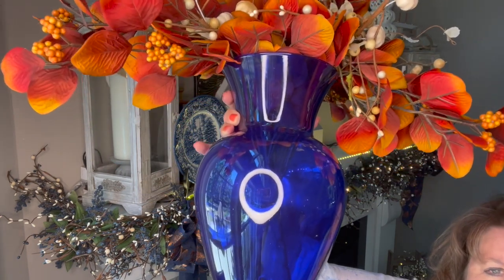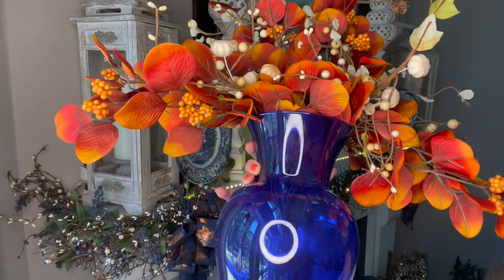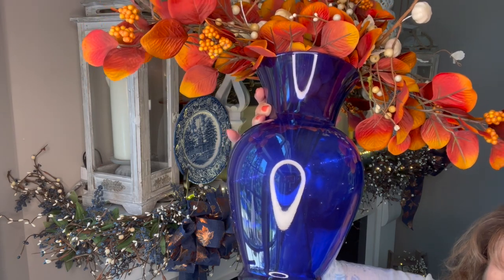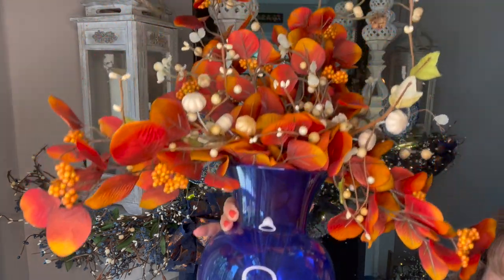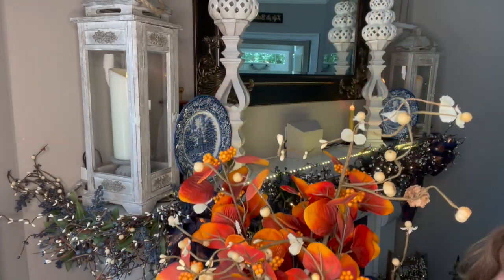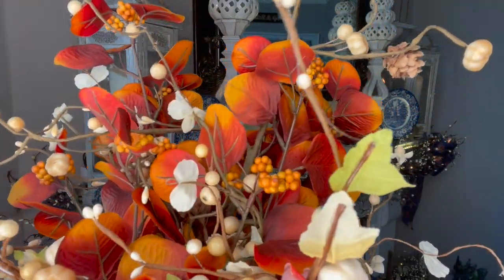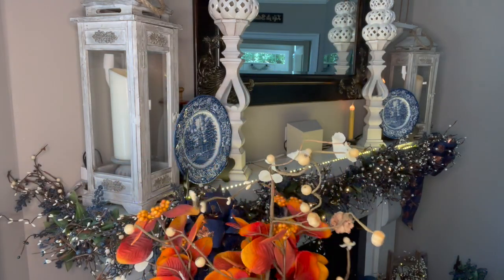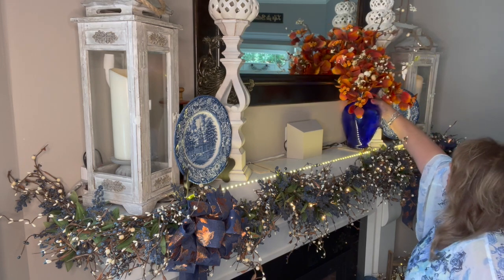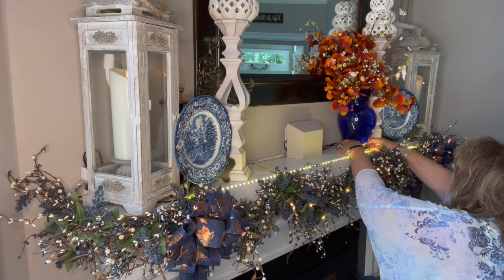These are cobalt blue vases that I found in secondhand stores. And I did find one of them online. I've got like four of them. I have two for the patriotic arrangements and then two for these. And I just have more of that orange foliage and cream pumpkin. I don't remember where I got those. I wanna say maybe at AC Moore, but they're not open anymore. I don't know if we could find them or not. Anyway, we'll go on this side.